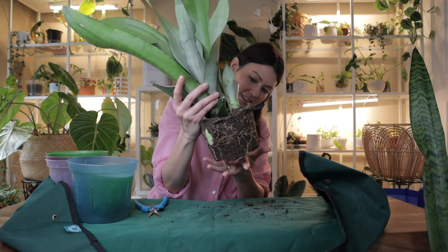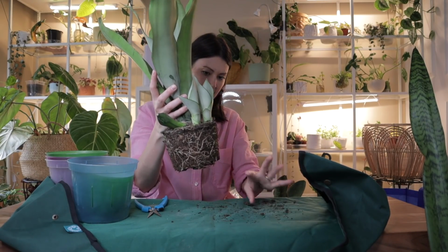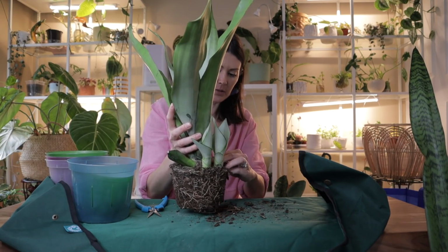So yeah, this looks good. The root system looks really, really healthy. It does look like it's ready for repotting. It has some of this old fertilizer in there. So what I'm going to do is just clear away some of this soil.